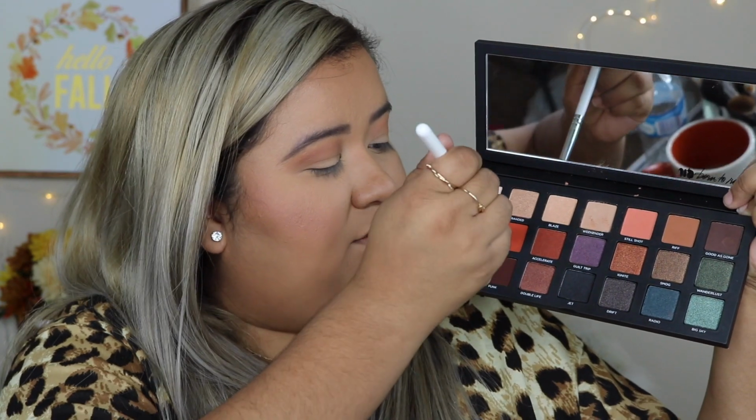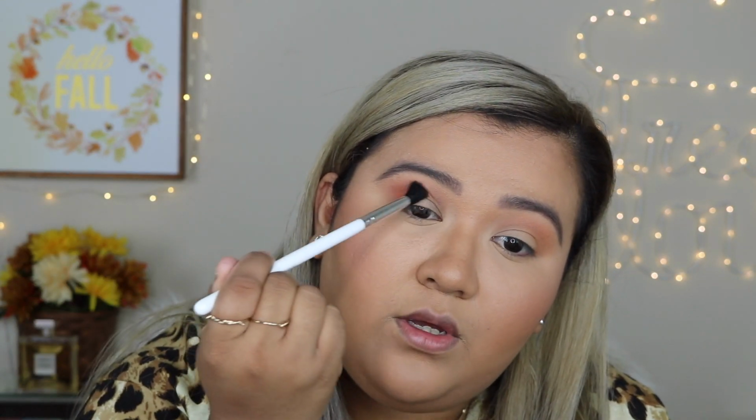So far, so good. For some reason, this eye is not blending out as good as this eye is, but I don't think that's the eyeshadow's fault. I just think there's something off with my eye makeup on my eyes right now. Yeah, I probably did something with my base, so disregard that. It still looks pretty even on camera, but I can tell in person. I'm gonna use this shade right here called Baja. I'm gonna dip into it just a little bit because it looks very intense. So I'm gonna put this right in my crease as well.